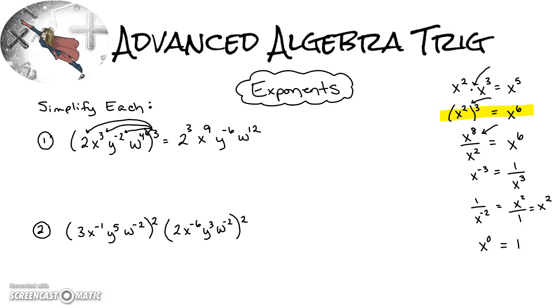All right, now I can actually write down what 2 to the third is. It's 8. And then we have x to the 9th. Now this y, since it's to a negative exponent, I'm going to make a fraction and put the y to the positive 6th power on the bottom. And then the w, that just is going to stay on the top because it had a positive 12. So that would be the final answer for this problem.